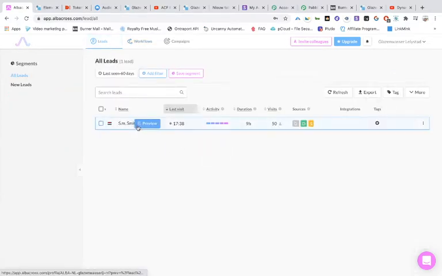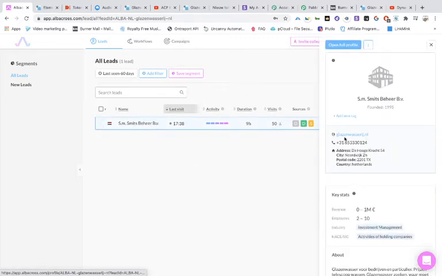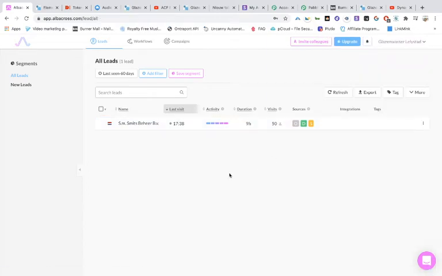Well, there comes Albacross, and this tool allows you to collect leads from businesses. In this case, it's one business because I don't use it this time on my website. It's a demo website, so it catches only one. But as you can see here, when you preview it, you will see the telephone number, the email, the address, and so on.